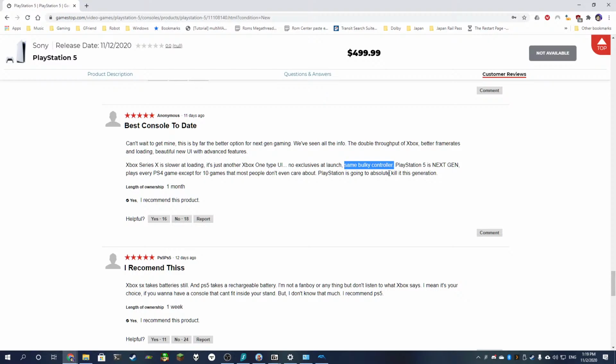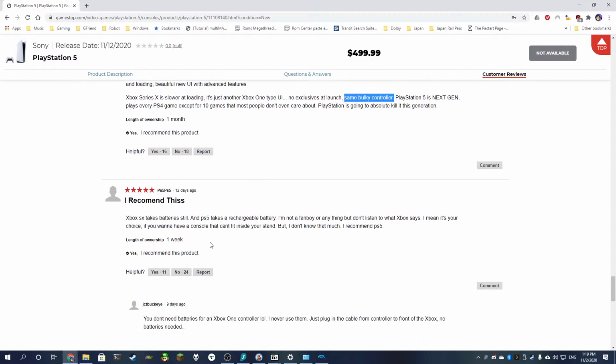Or even frame walking in Super Mario 64. Or even when they're just emulating retro stuff. Like, if you're just going to play Super Mario Bros. on an NES emulator, then the D-pad on Xbox Series X is not as good. I recommend this. It still takes batteries.